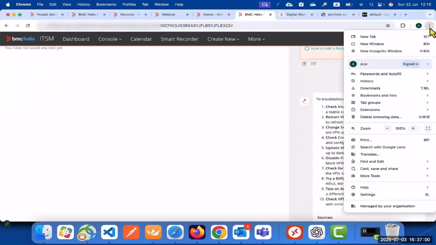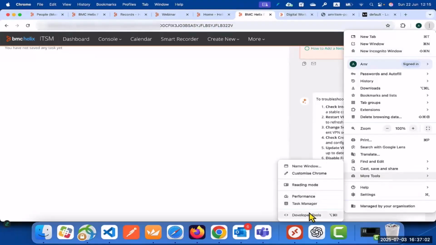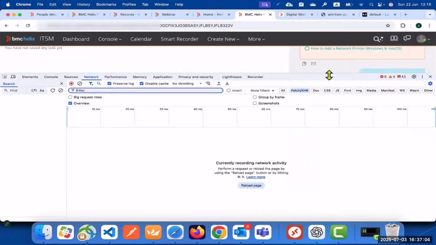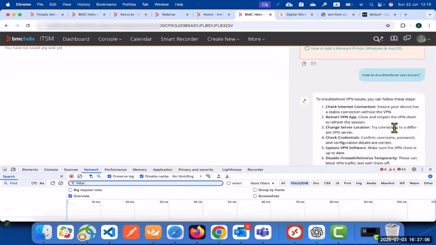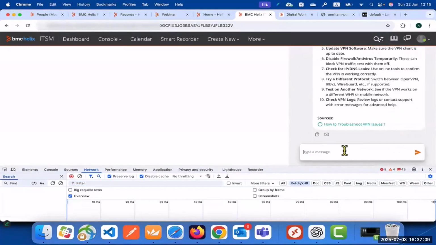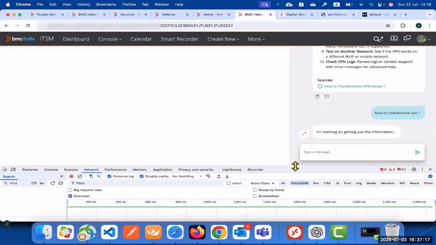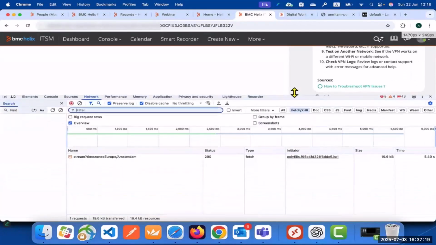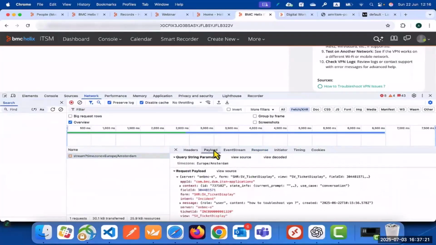And if I open the developer tools again, let me ask the same question again. And see the payload. We'll see the use case as conversation.